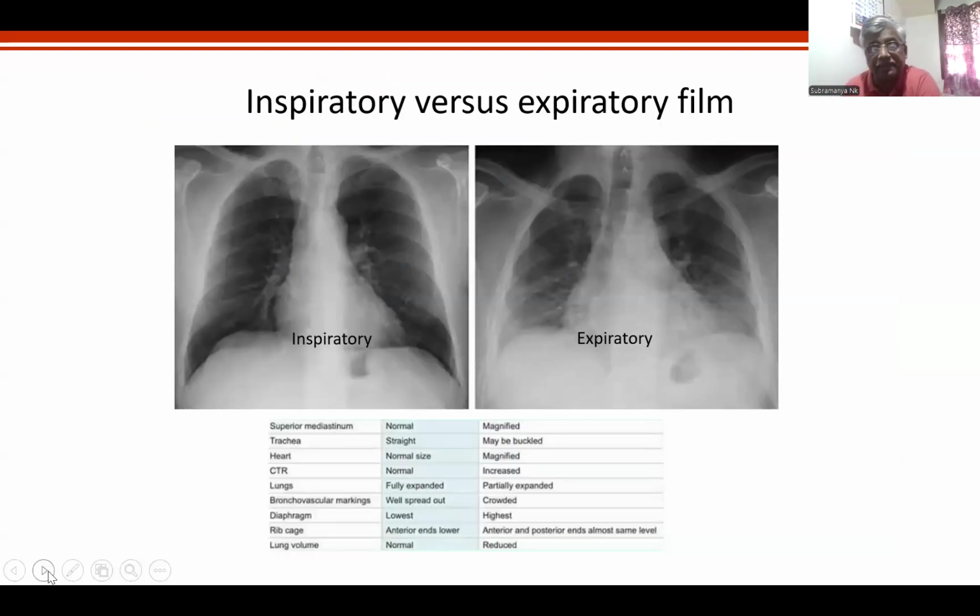This is how you identify an inspiratory and expiratory film. And expiration is not just about shrinking anteroposteriorly alone, even shrinking from above downwards. I told you, like horizontal and vertical rotation. Inspiration and expiration are also, okay, somebody is asking how to identify anterior and posterior ends of the ribs.